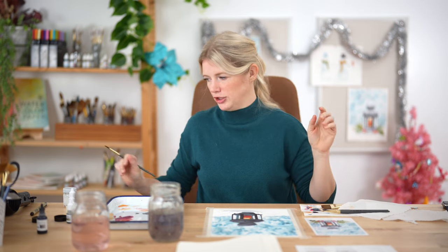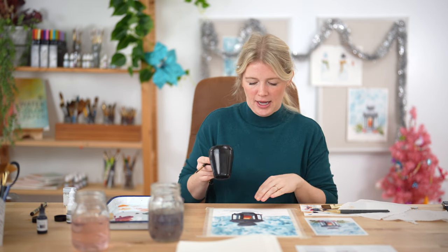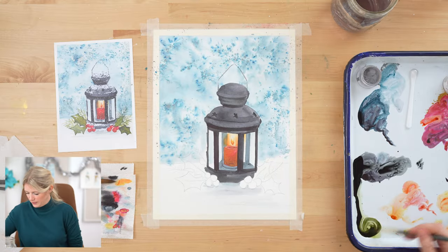Now we are going to paint our foliage. We have leaves, berries, and pine. We have a bunch of different colors to work with: forest green — a wonderful desaturated dark green, one of my favorite greens to paint with — yellow to mix in with that green, and the blue silver pigment to mix in as well, just to get all these different variations of green. The most important thing when you're painting foliage is variation in your greens. If you use the same value and hue of green for the entire thing, it's going to feel so flat.